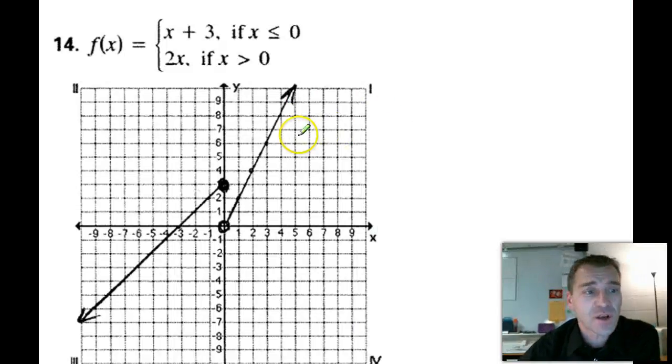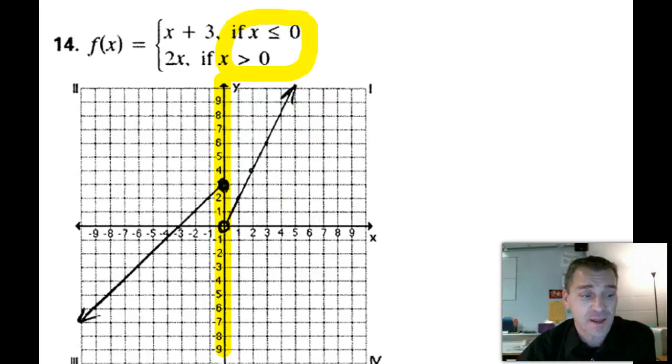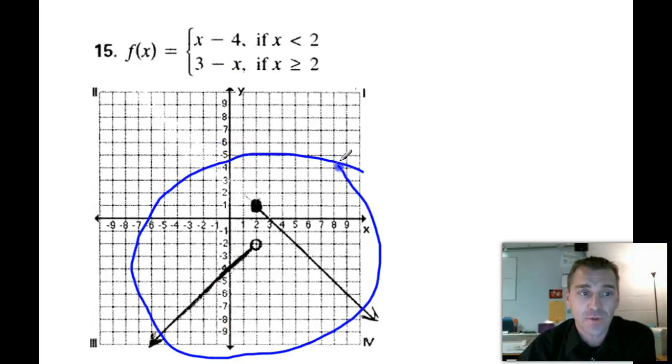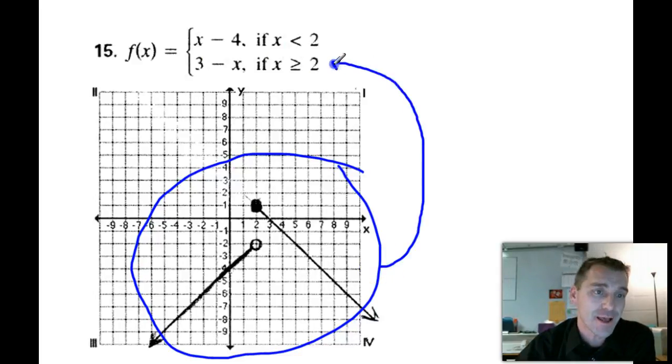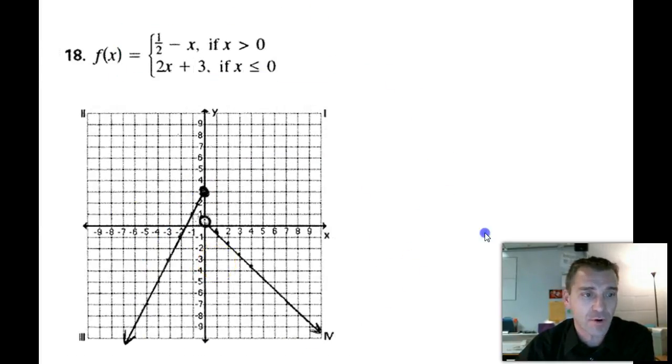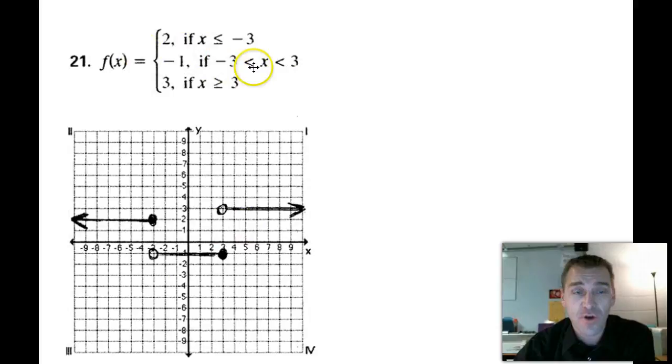So remember, every one of these that we graph, we had this thing that went right down through here, which was the cut line. The cut line went along with whatever it said right here. That's important right there. And every one of these looked the same. And in this video, guys, what we're doing is this. You're going to be given a graph that looks something like this, without any of this up here given to you, and you're going to rewrite it in this particular form where it's a piecewise function. That's the goal. So here's one like this that we rewrote, or we're going to rewrite back into this. Or they look like this. So the point is, these piecewise functions are going to look exactly like that. So let's go. Let's do it.